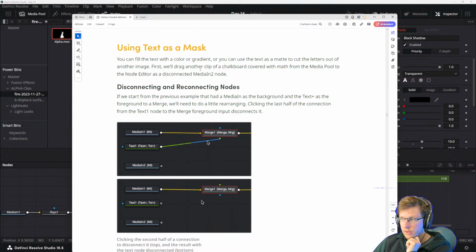First, we'll drag another clip of a chalkboard covered with math from the media pool to the node editor as a disconnected media in2 node, disconnecting and reconnecting nodes. If we start from the previous example that had a media in as the background and the text plus as the foreground to merge, we'll need to do a little rearranging. Clicking the last half of the connection from the text1 node to the merge foreground input disconnects it.